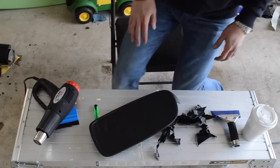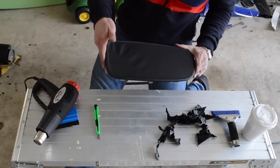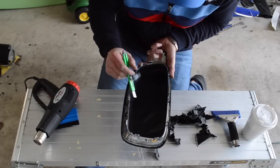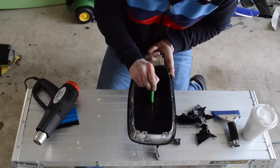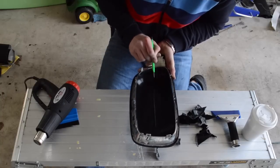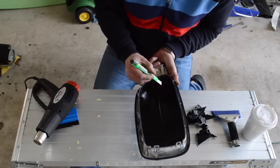All right, so now what we're going to do is go ahead and do the inside of this. So what I'm going to do is, on the bottom, cut kind of a safe line down the middle. And that's just going to give me kind of a handle that I could use to stretch it.